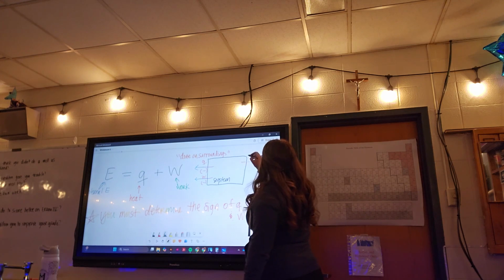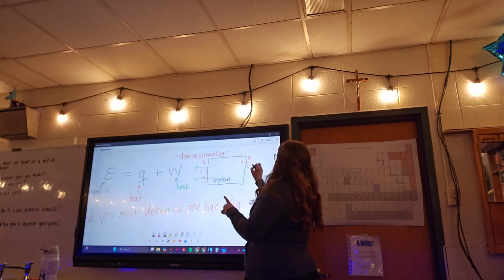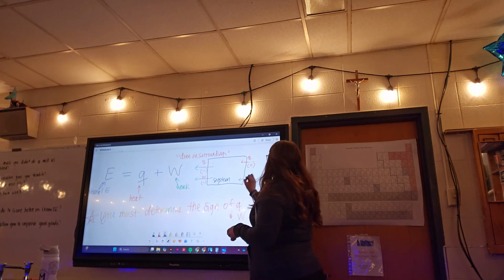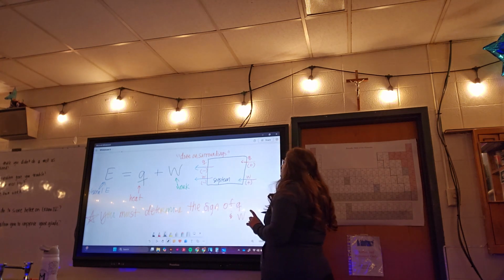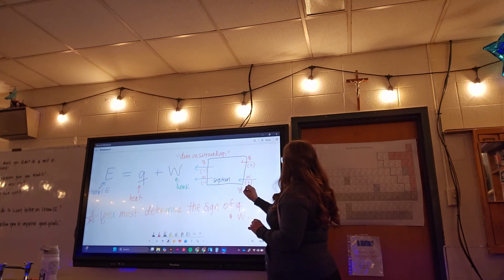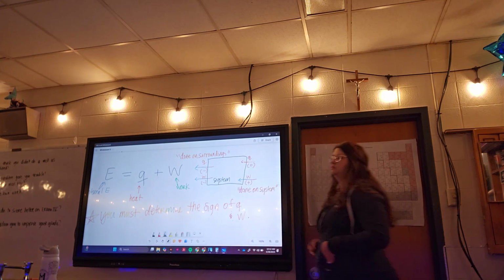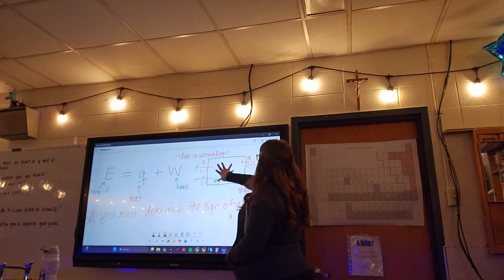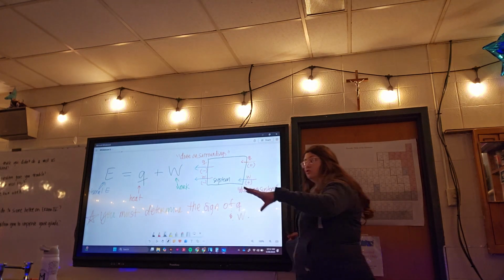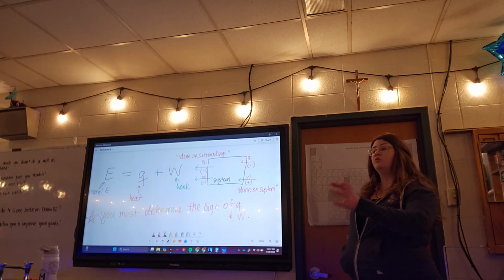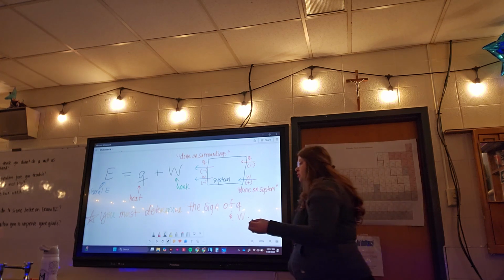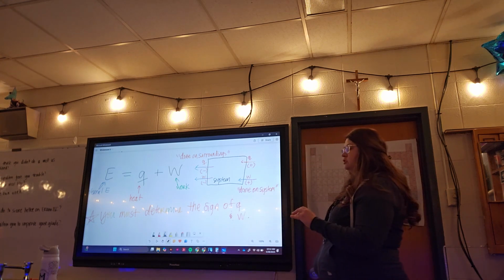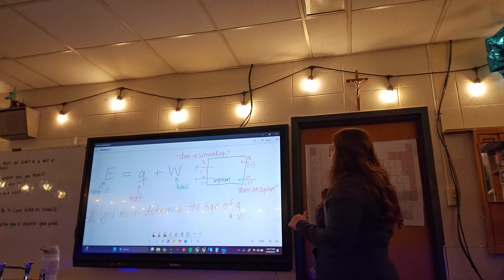If heat is entering into the system, its sign is positive. If work is done on the system, the sign is positive. So you would see words like done on the system or added to the system. So you have to be very careful about the wording and you have to remember that if it's not in the system, it's part of the surroundings. You as a chemist are observers of reactions. You are almost never the system. You are almost always the surroundings. Unless you're doing tests on yourself, and that's just weird. It's weird if you're a chemist.